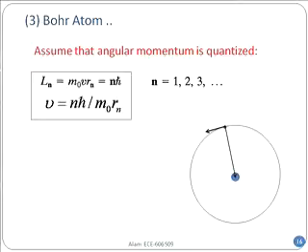He simply said the following. He just made up this assumption that if something is going around an atom, then only orbits that are allowed are quantized, that has quantized angular momentum. So angular momentum is L sub n, and angular momentum is given by m naught, v, and R sub n. Hopefully you haven't forgotten about angular momentum, but you can always look it up in a high school or college physics book. And he says that it has to be quantized, n h bar. And the n can only be 1, 2, 3, and those values, it cannot be a fraction.